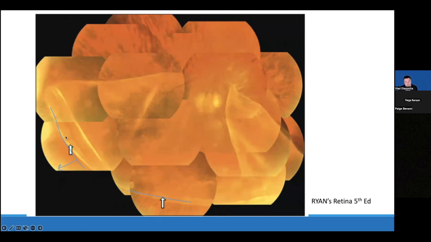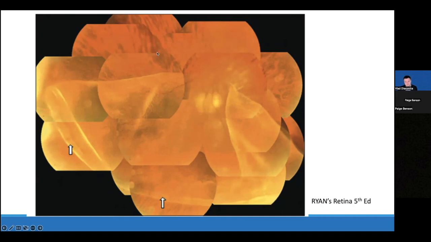So the retina is not broken anywhere. It kind of just disinserted itself. And that's a dialysis. It's usually really far out. It's really hard to see and usually related to trauma. It's usually at the bottom of the eye. Usually young men, men are more likely to get into traumatic events as compared to women. And usually it's not picked up right away. It can happen even months or years later that it's picked up because it's a very slow process. And they're usually difficult to treat or can be difficult to treat.